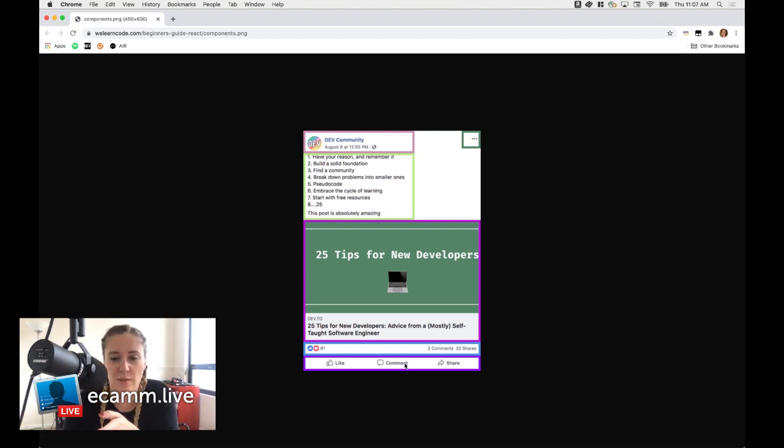But one of the beauties of breaking your user interface down into components is that you can do it in a bunch of different ways. Depending on your application, each one of these 3 buttons might be their own component. Or this bar might be its own component. Or the whole status might be its own component, and there might not be other components within it, just depending on your application. Similar to HTML, where you will have a tag and then you might have tags within it, you're going to have a component in React, and then you can have components within that component. Those are called subcomponents. So we're going to be doing that today.